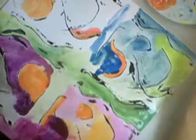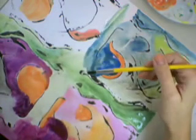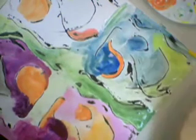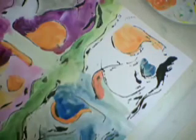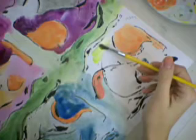Okay, so as you can see, I made a blue-green, and I didn't put it right on the orange or right by the orange until after the orange had dried a little bit. You have to be careful for colors that are straight across from each other on the color wheel, like blue and orange, because if they mix, they'll make a brown, and I didn't really want a brown. But I do like the way those two complementary colors look when they're side by side. Blue and orange look cool beside each other.